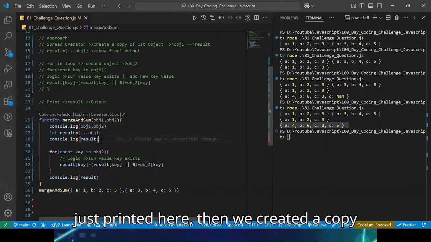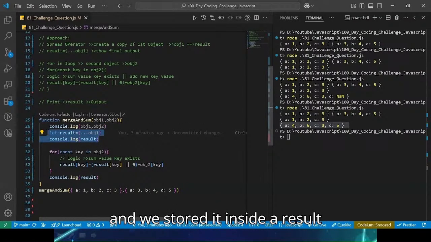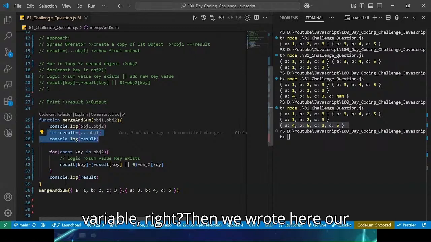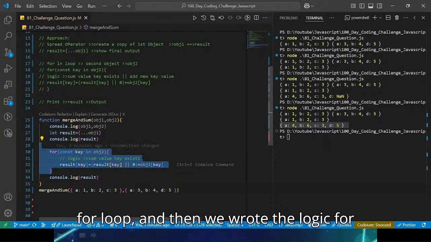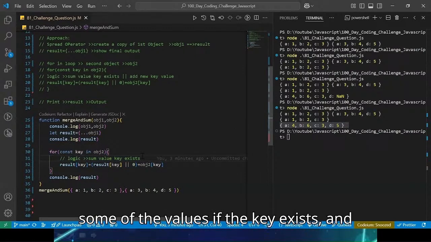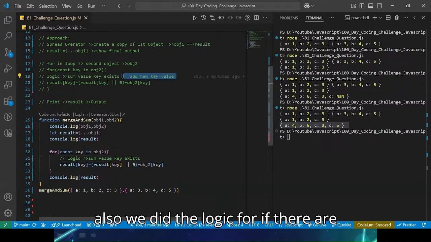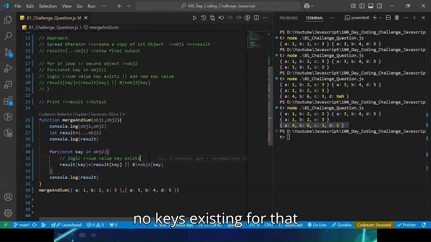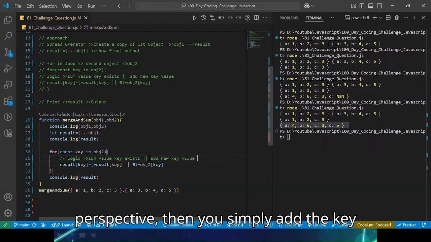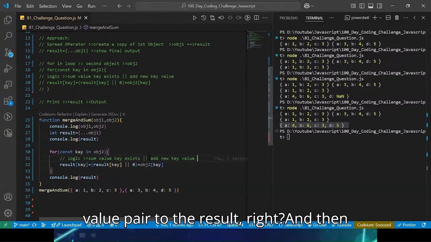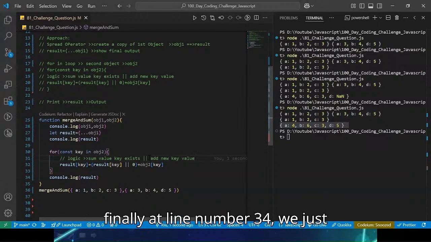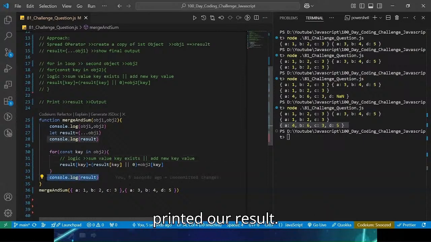Then we created a copy and stored it inside a result variable. Then we wrote our for loop with the logic to sum the values if the key exists, and if the key does not exist, you simply add the key value pair to the result. And then finally at line number 34, we printed our result.